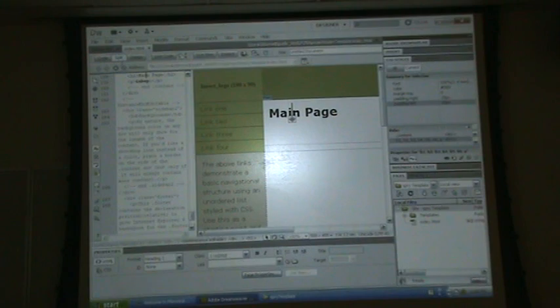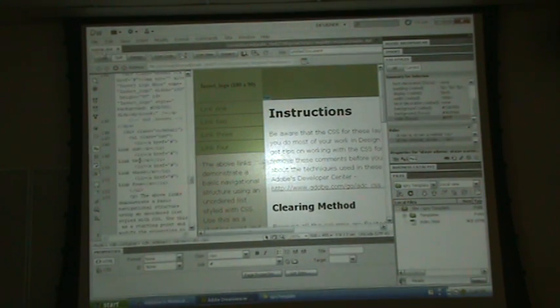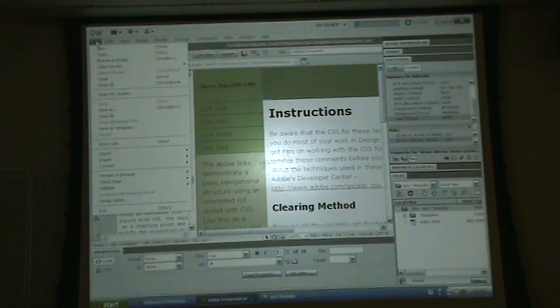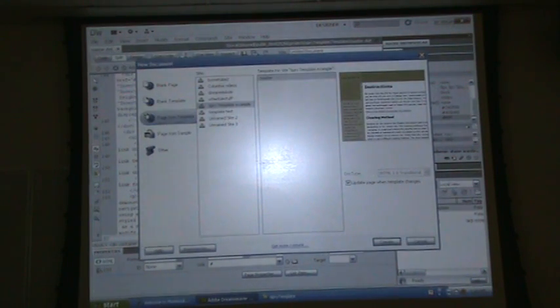Now I can make another page. You know what? Let me close this one out. I want to say new. I want to always make my pages from the same template. So now I'll make a second page, and we'll do the sports analogy. Maybe I'll make a football page and a baseball page or something like that.